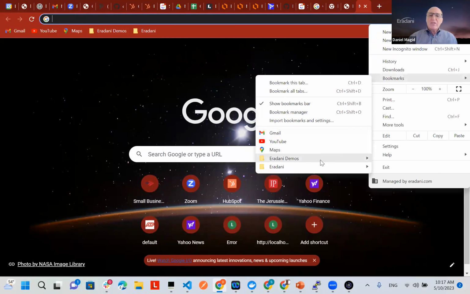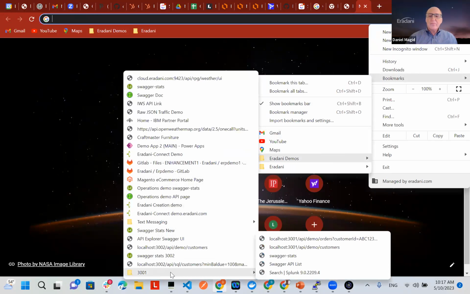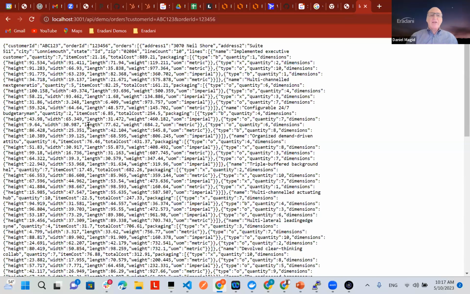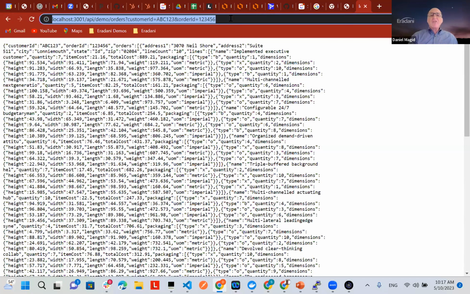And again, go to that particular place. This time I'm going to the API demo orders API. And you see, I get back this very complex looking JSON string. Again, what I got back from the program call was that dimension data structure, the RPG kind of data structure, but it's transformed now into this JSON format. And notice that I passed in some parameters as part of this.